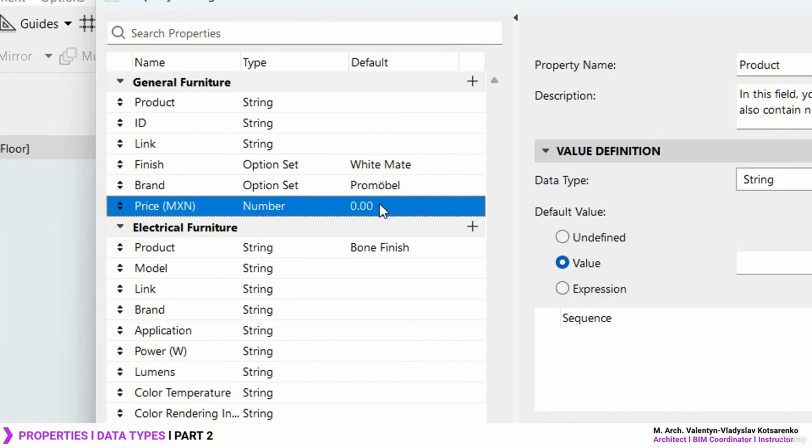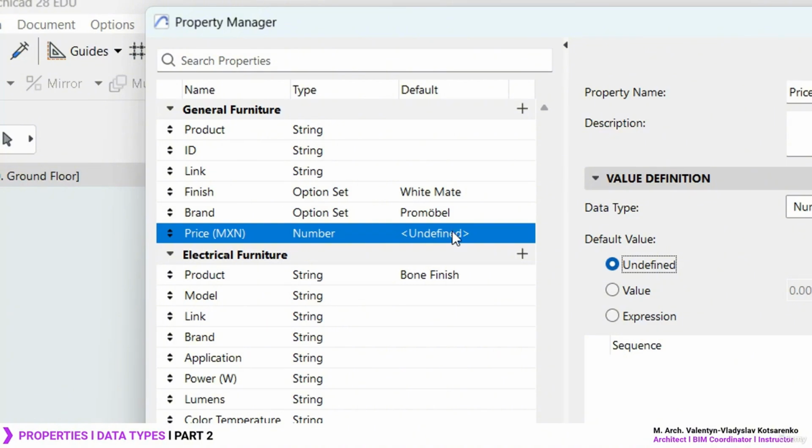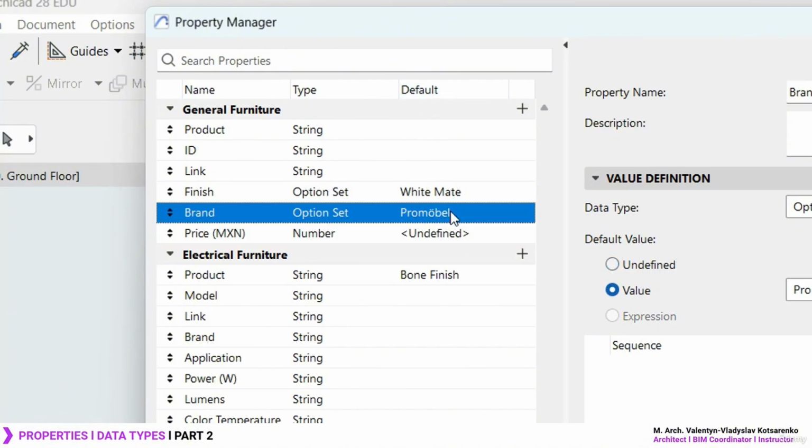So maybe for a price, just to keep in mind, it's best that we get an error when creating a schedule than ArchiCAD considering the 0 price, and once we get into the construction process, we're a little bit short in our cost or in our price, okay? So just keep that small detail in mind, which is the default value that is going to be assigned in case you don't specify anything over here.